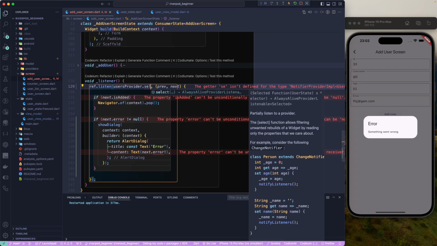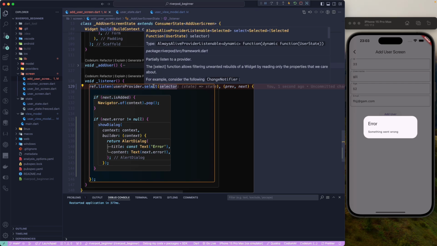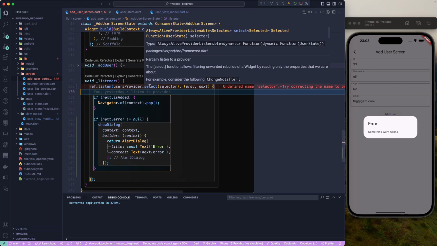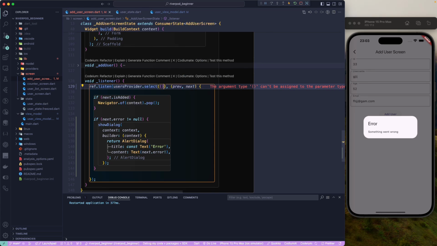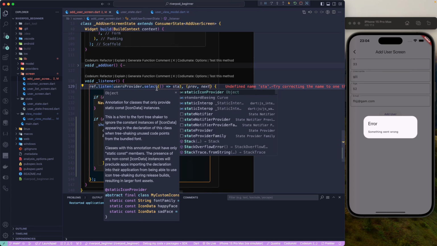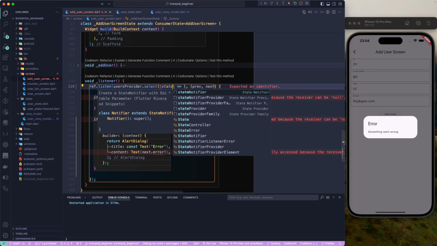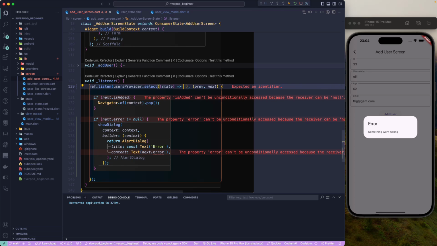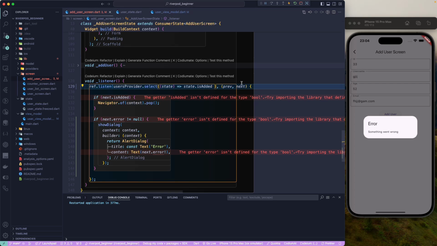So what I can do is go and use select, and the selector, you will see, is a callback function. So let's add the callback function over here. I need to provide the state, and I'll say state dot, and I will access isAdded only.